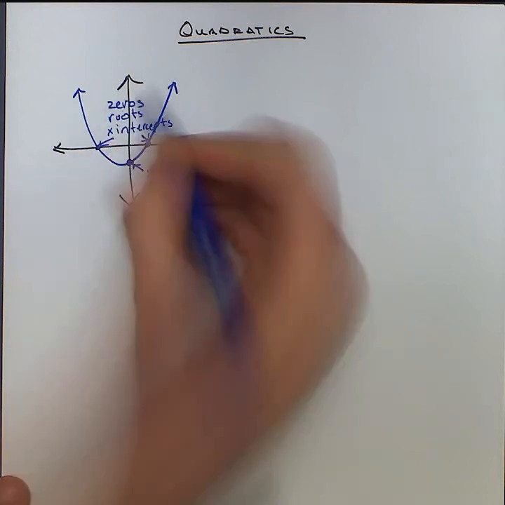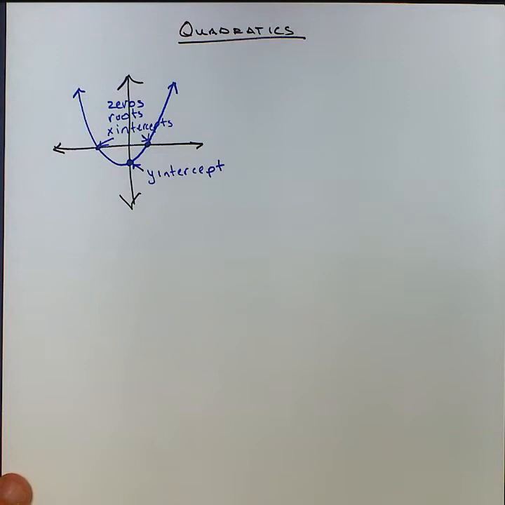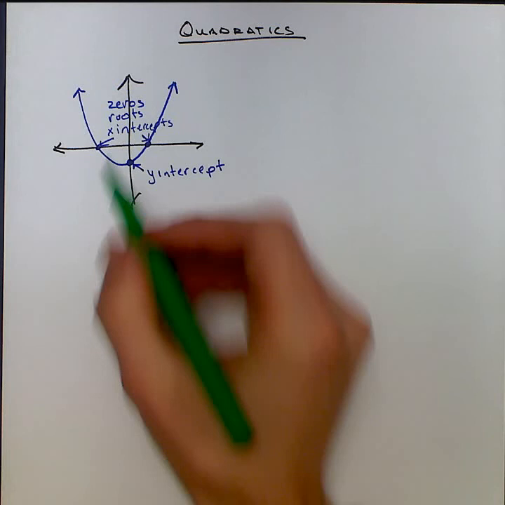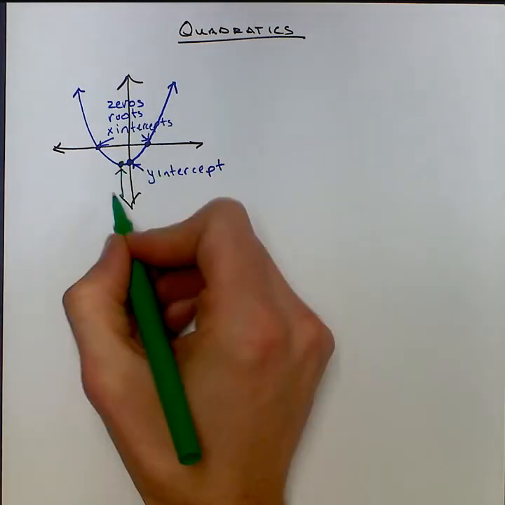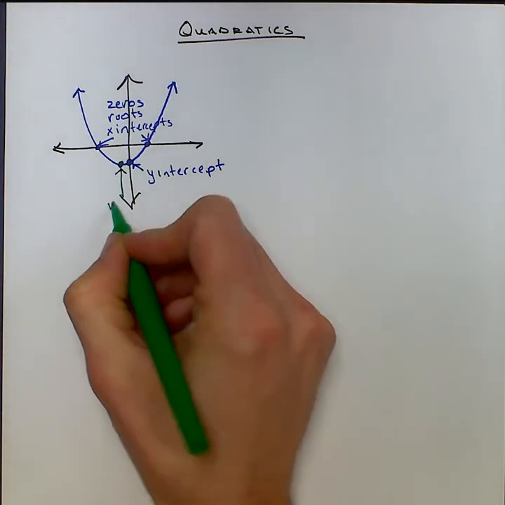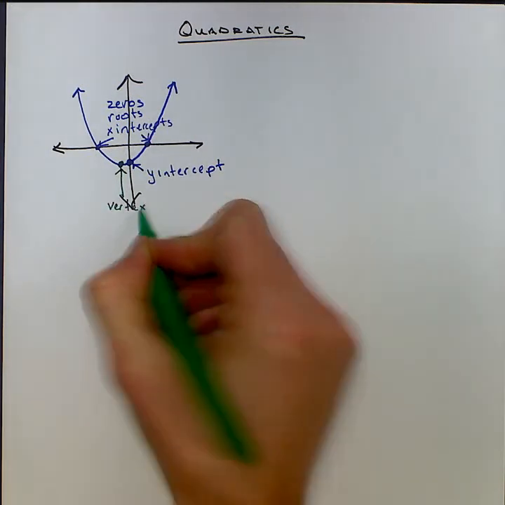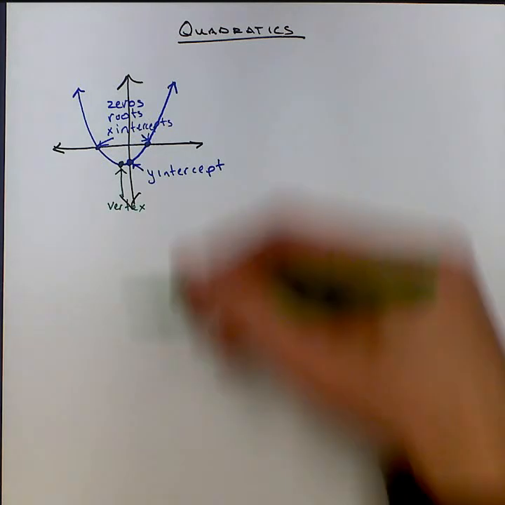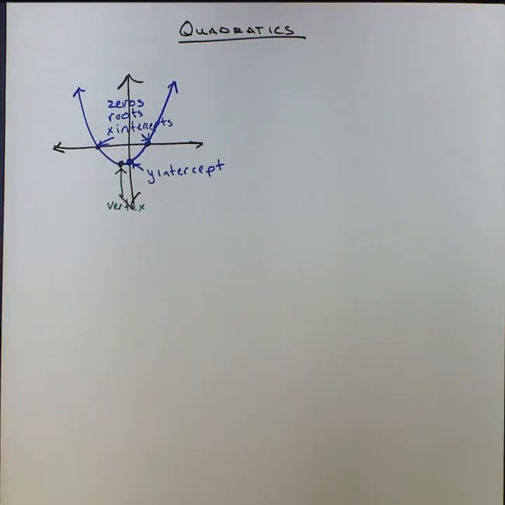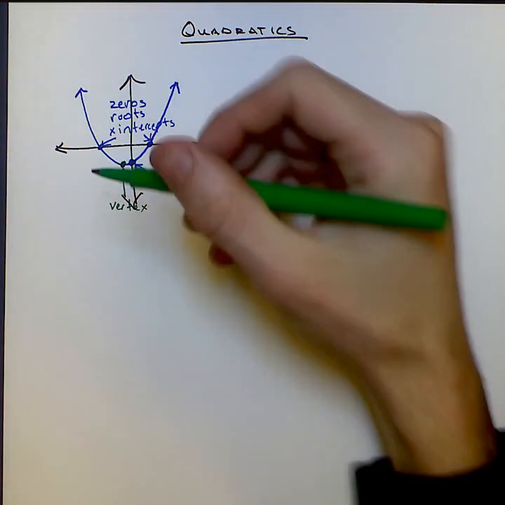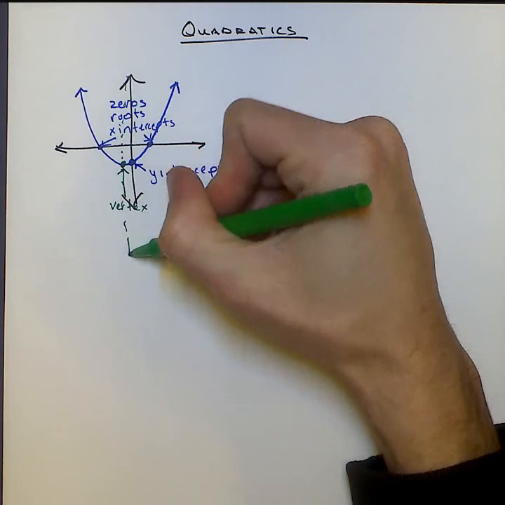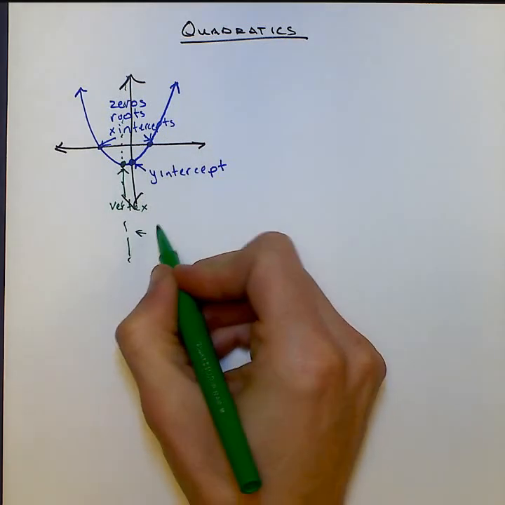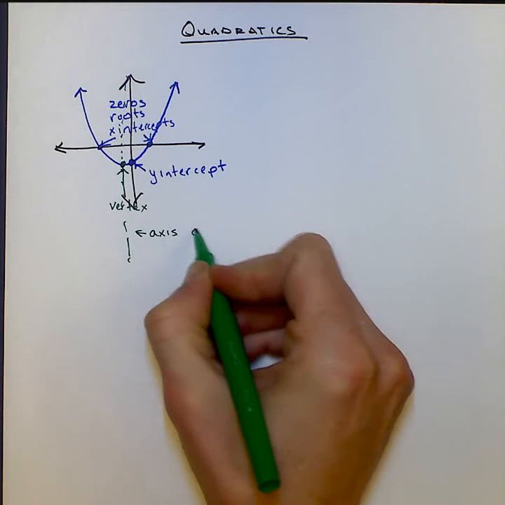Alright? There's also one other key feature of this graph that's very, very important. And that's this point right here. And it's not always at the bottom, but it happens to be this time, and that is my vertex. Where that graph sort of turns on itself and starts going into another direction, that is called the vertex. And that imaginary line that goes along with it is what we call the axis of symmetry.